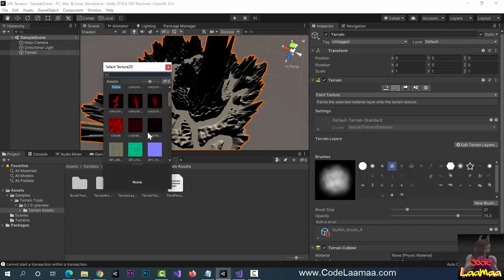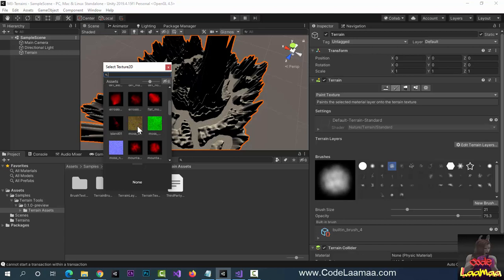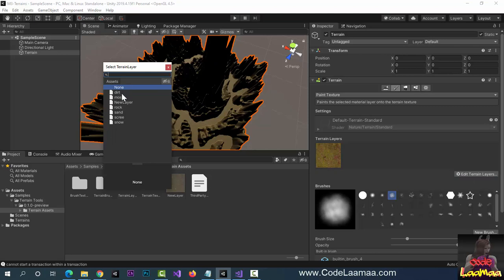All right. And I'm going to add three layers to it. So there's moss. This will be the first one. This will be like our ground. It actually painted everything that color. And the next, if I do Add Layer, go for rock.